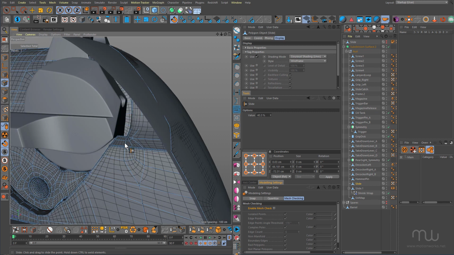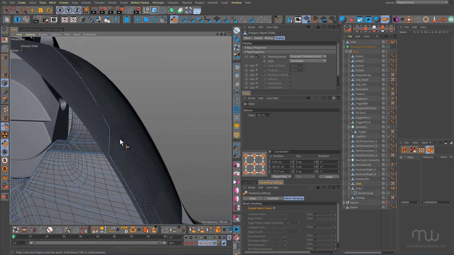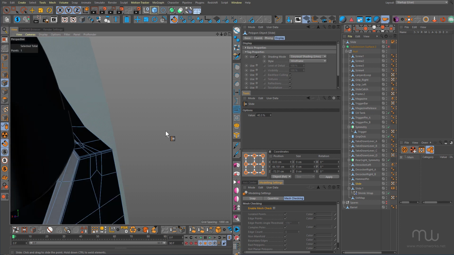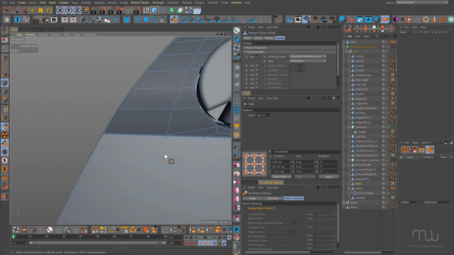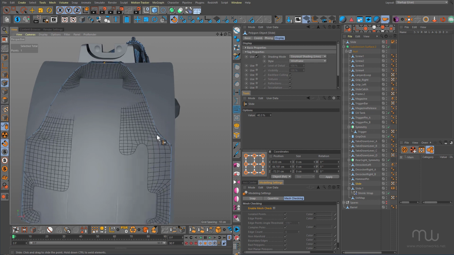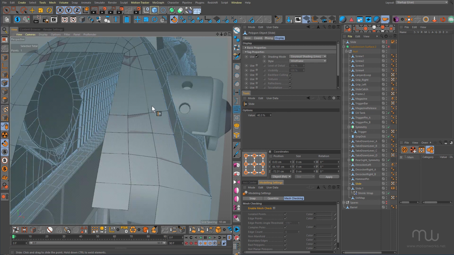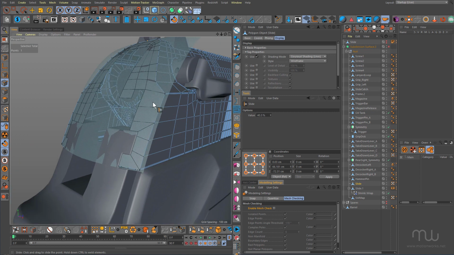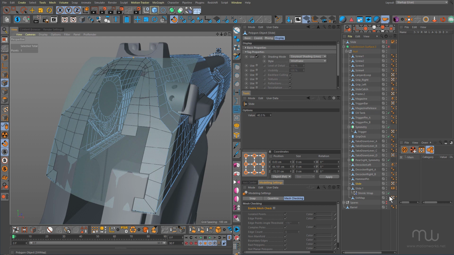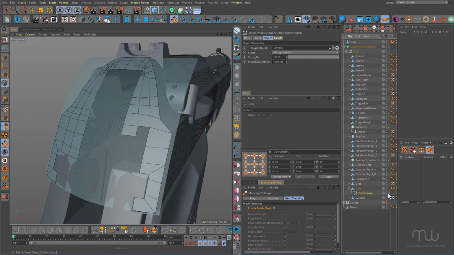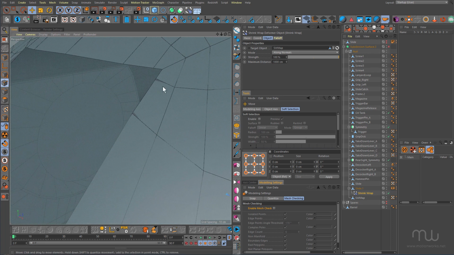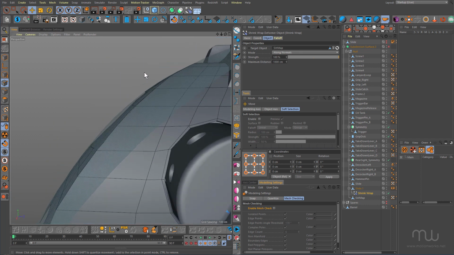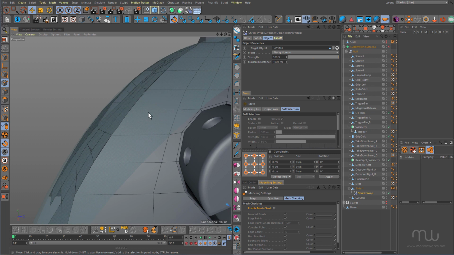I do have that extra cut on this side, and it could potentially change the shape of this just slightly, but I don't really think so. I don't think it's a big deal. I think you'd hardly even notice that. So turning the shrink wrap on and off, you can see what a difference that makes. Just make sure that everything is looking good. And like I say, keep that shrink wrap live until the very last moment.